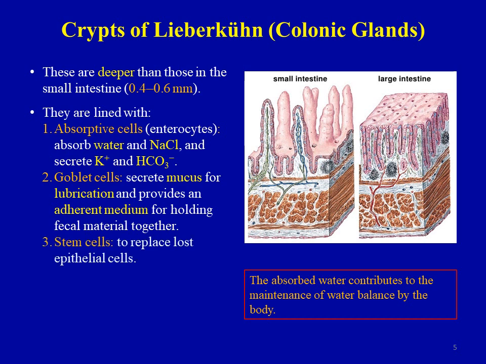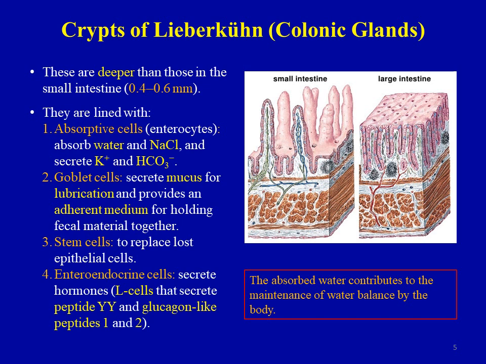Then, as in other glands in the alimentary canal, like the gastric glands as well as the small intestinal glands, there are stem cells that will give rise to the other cells, mainly the lost epithelial cells that are shed regularly due to the wear and tear phenomenon.